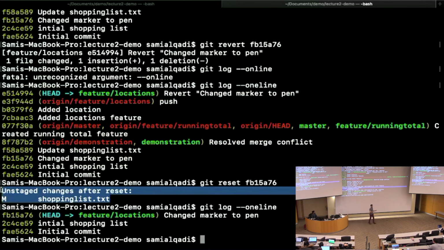And it basically is saying that, okay, you've deleted all of these commits, but I'm going to give you one last chance to get the contents back before they're removed forever. So git reset without the --hard flag will simply delete those commits that come after. It'll revert to the commit that you want it to, but it'll also keep the changes unstaged, so that way if you want to, technically here I could make another commit and save myself.